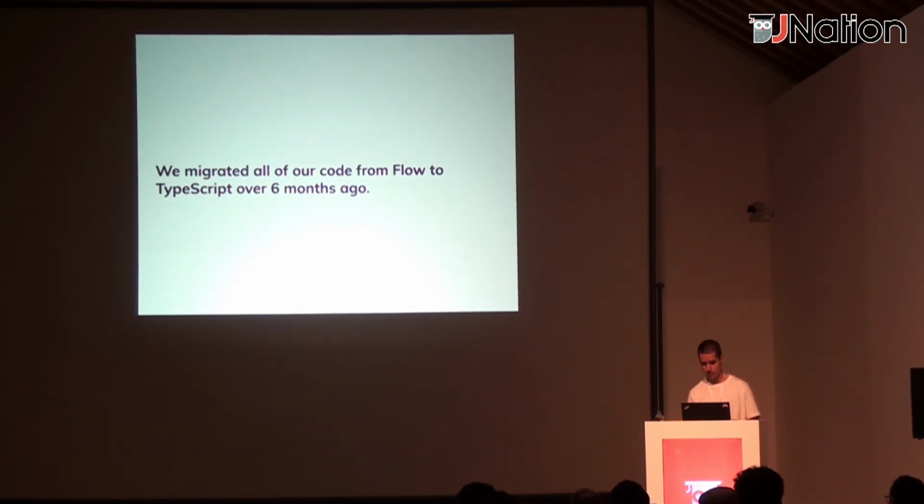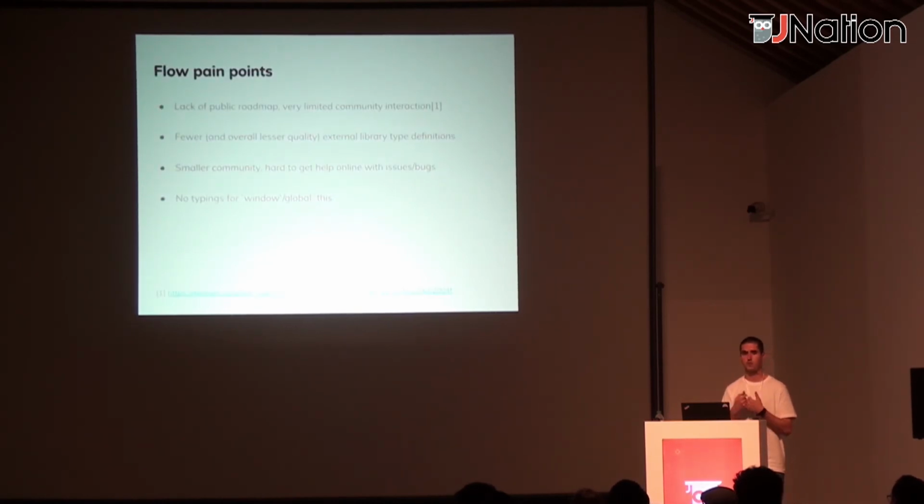And the reason that we did that is because even though Flow's type inference is more powerful, and even though Flow catches more errors, there are other things that are more important to us, such as a vibrant community, help when we need it online, and good interaction between the developers of the tools that we use and the community that uses those tools. And because Flow is developed more internally at Facebook, they don't have the sort of interaction with the community that I want from a tool that I have to use every day for all of our code. And that's okay. I'm grateful that Flow is open source, but they just don't have the resources right now to work with the community.